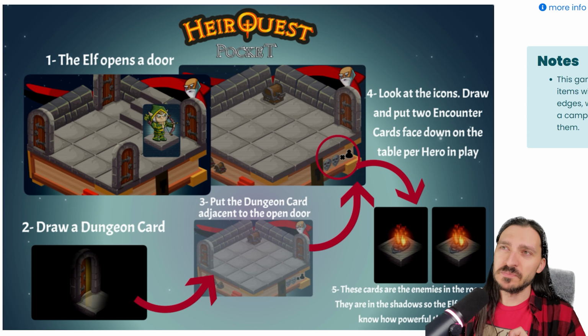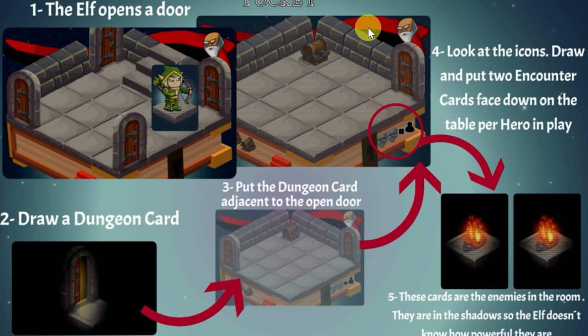Anyway, let's get to the how to play. At least, let's see if I can figure out how to play it by looking at the images. So I'm assuming that this card, the card with the stairwell, is the one that gets put down first. And then the heroes that are playing get put on the board. And so the elf decides to open a door. And in this case, it looks like it's going to be the east door.